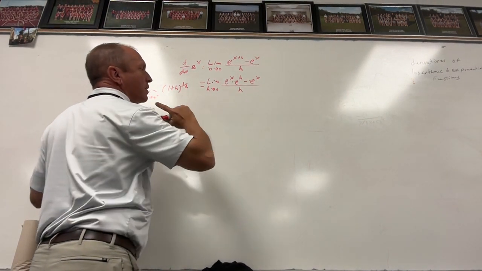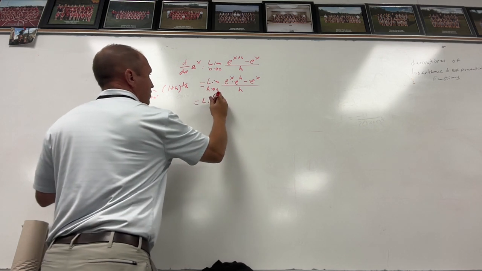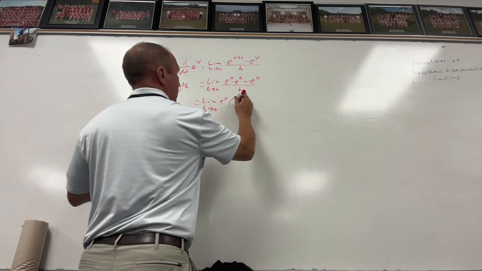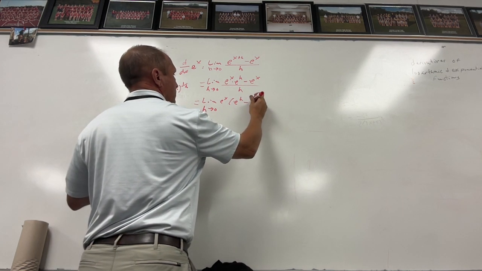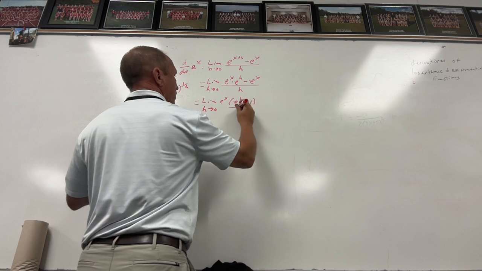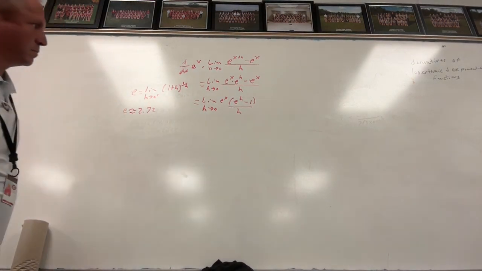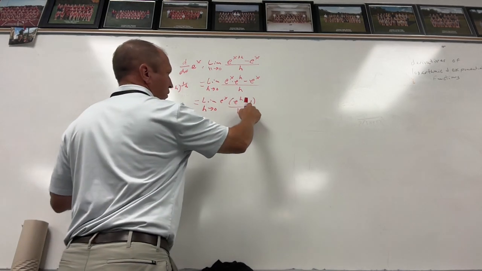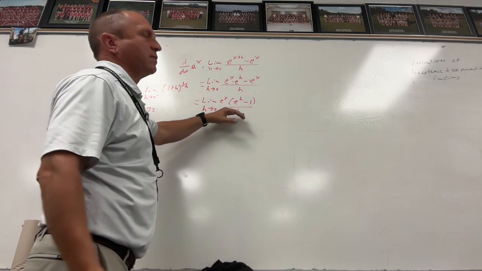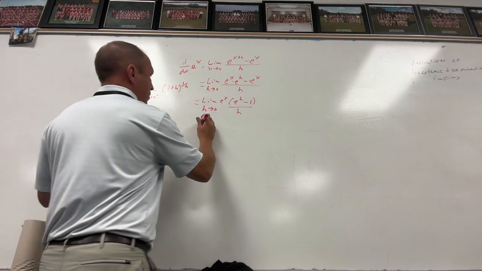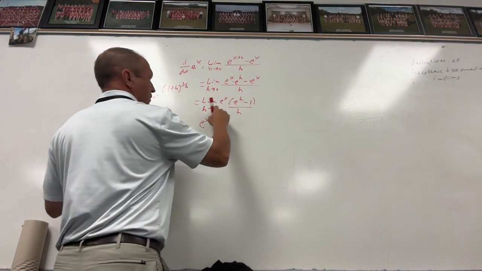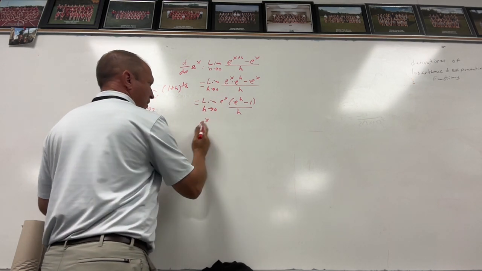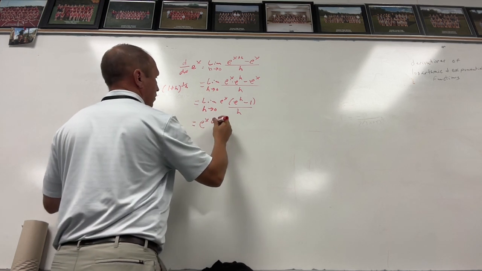In the numerator, we have an e to the x in common, right? So I'm going to factor out the e to the x, and we're going to be left with e to the h minus 1 over h. And of course, e to the 0 is 1, 1 minus 1 is 0, 0 over 0. So we're still in a form of 0 over 0. So I'm going to pull this e to the x out here, because the limit as h approaches 0 of e to the x is just e to the x. So I'm going to get it out of the way. This is not necessary, but it helps me stay a little bit better organized.